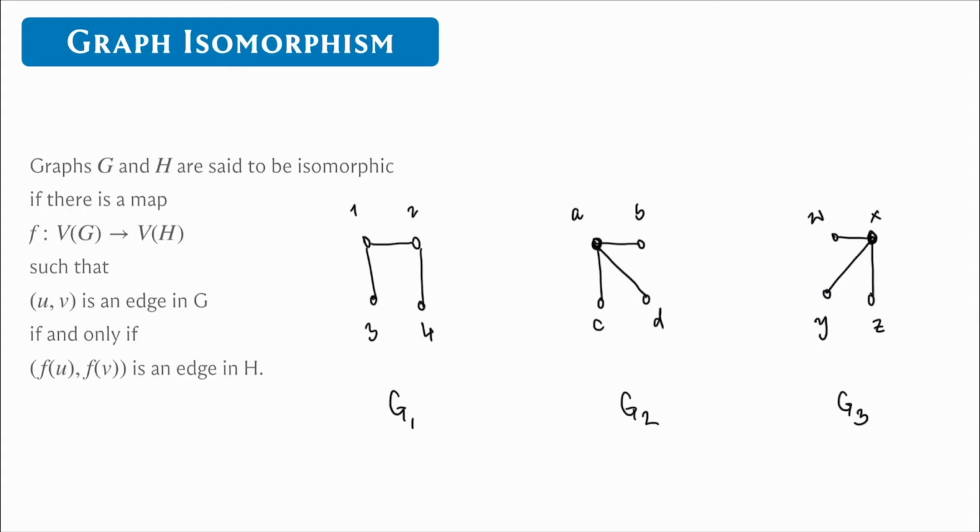So here you can see 3 graphs that have been drawn out, 2 of which are isomorphic to each other, and the third one is the odd one out. So take a moment here just to see if you can identify which is the pair of isomorphic graphs. Visually, it should be very visible, but ideally it'll be great if you can come up with an actual mapping that witnesses the isomorphism, and perhaps even a reason for why the graph that is not isomorphic to the other two in fact cannot be isomorphic to the other two. So there is no map that can witness its isomorphism. So take a minute here and come back when you are ready.